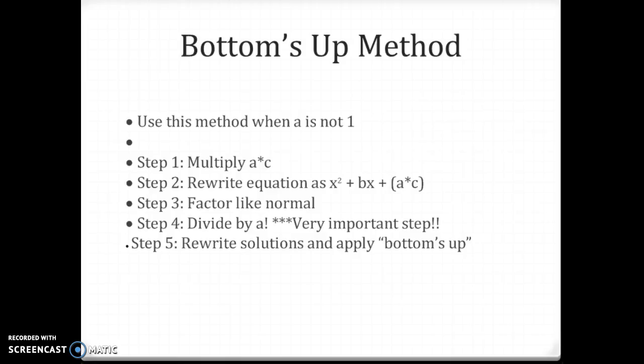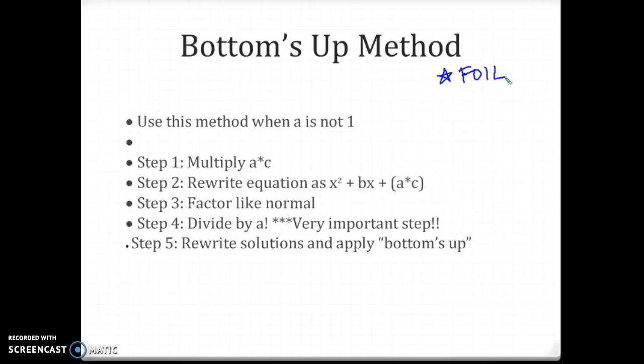So to start with, we have two options whenever we factor when a is not 1. The first is bottoms up. If you prefer FOIL when you multiply, this one is kind of like an opposite FOIL. So if you prefer FOIL, this might be the route you want to take. You may prefer the box method, but then you'd like that method whenever you factor. It does not matter. Just like with multiplying, you just need to be good at one of them. Okay, this is our first option.